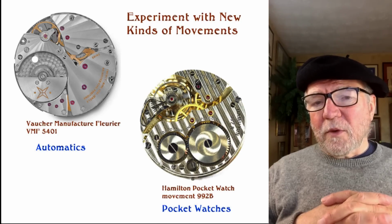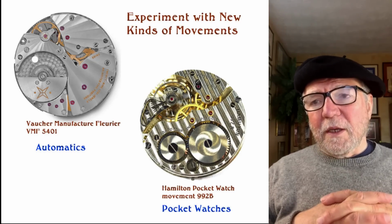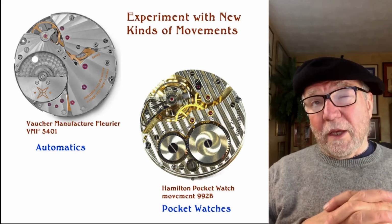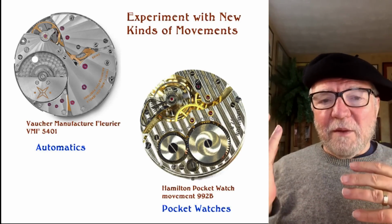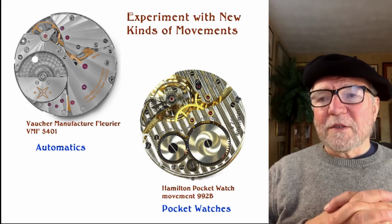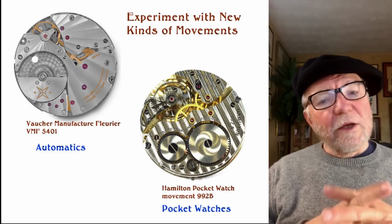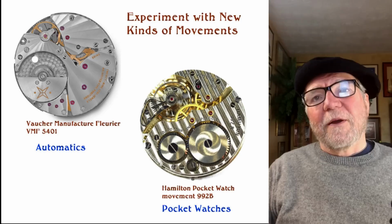The other thing I want to do is take a look at some other pocket watches. I've been working a lot with the 6498 and the 6497 by ETA, and the Chinese clones of it by Seagull, the ST3600 and the ST36020, but they're essentially the same one. So I thought, well, I'll take a look at some other ones, and this one that somebody suggested was this Hamilton pocket watch with a movement of 992B. So anyway, I want to do some more experimenting in that area.